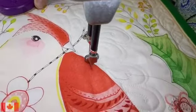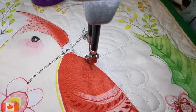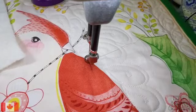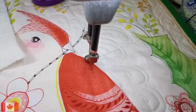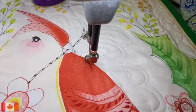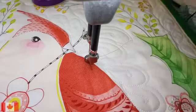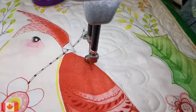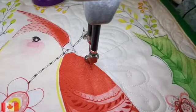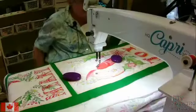They cling beautifully. My other little tip for today, when we're doing a lot of free motion quilting, quite often we're cutting our threads, bringing up a bobbin thread, snipping, and we get lots of little tails. So just get yourself a little piece of scrap quilt batting, set it someplace off to the side, stick it to your front, and all of those stray threads, they'll just cling. And it kind of keeps everything corralled.